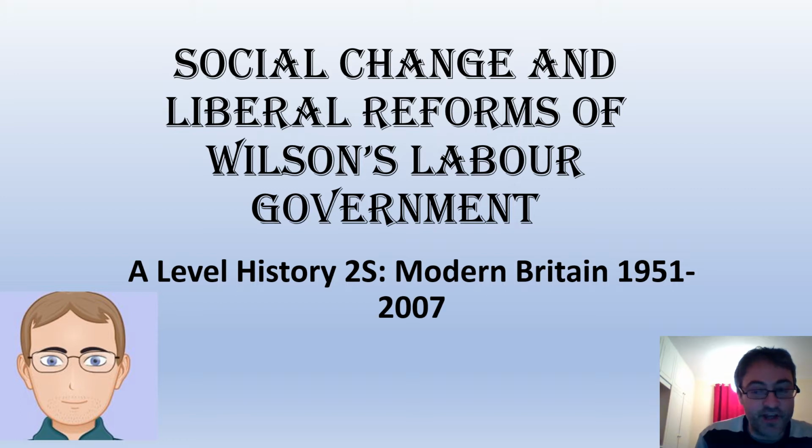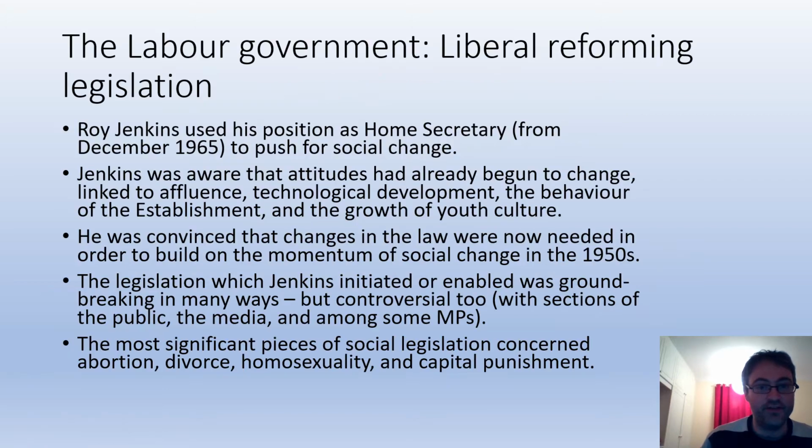In our previous video we began to look at the Wilson government, the Labour government of 1964 through to 1970. This video looks at one particular aspect of that government, in particular looking at the liberalising reforms on a number of issues such as abortion and divorce, and also we have a look at educational reform, thinking both about the school system and also about higher education. First of all then, social change and liberal reforms.